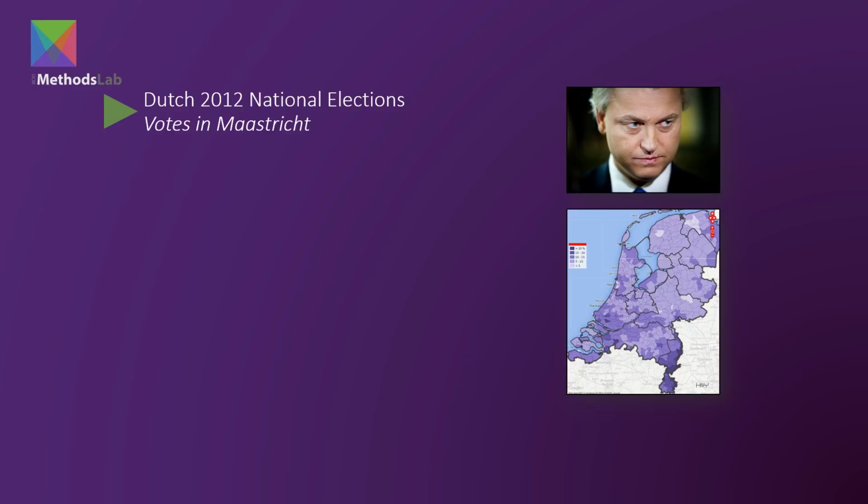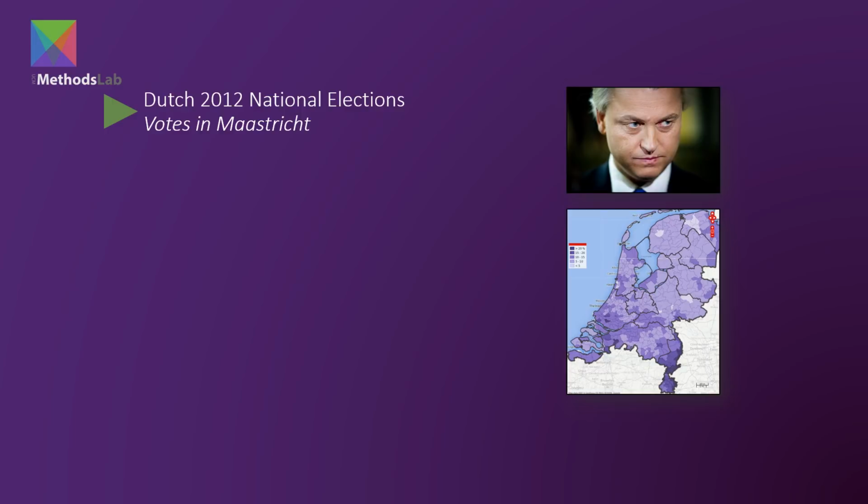So let's look at some of the data that we know about this. On the right-hand bottom corner, you see a map, a sort of a heat map of the Netherlands, and where this party got the most votes. And as you can see, you might know where you are in the appendix at the bottom there. That's where Maastricht is. And you see that this province around it called Limburg is very purple, meaning this is a place where Geert Wilders received a lot of votes. And so there's different explanations for why this might be.